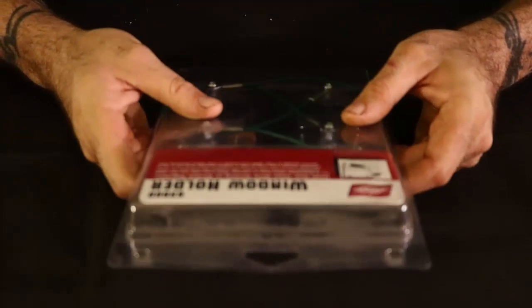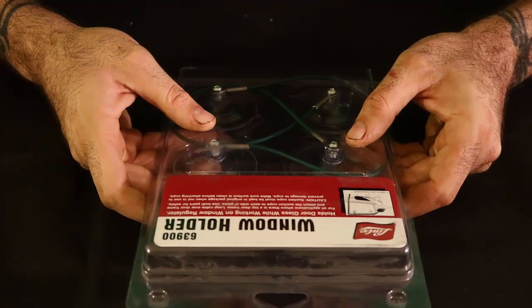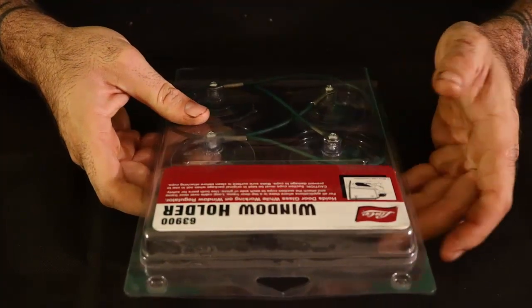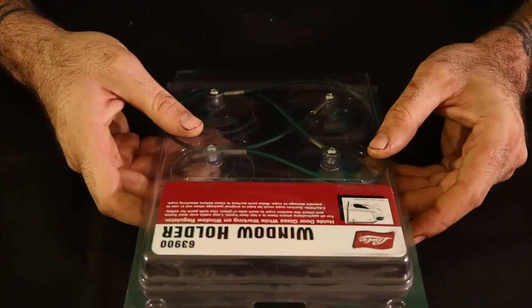Let's see if it says anything about what these are made out of. Alright, the description states, holds door glass while working on window regulator. For all applications where there is a top door frame. Loop cable over door frame and attach the suction cups to each side of glass. Use both pairs for safety. So it's saying that they want you to use both pairs so in case one fails, the other set will still hold it. Next it says caution.